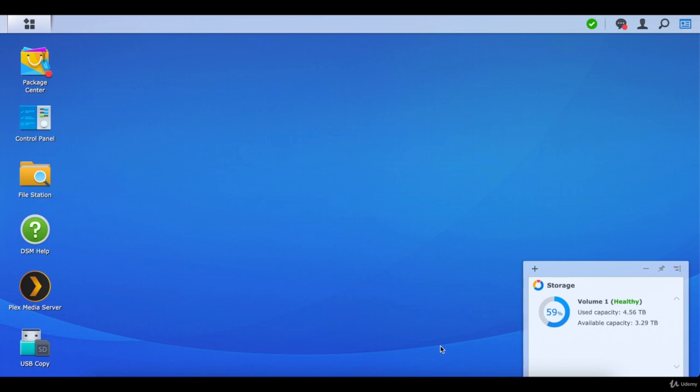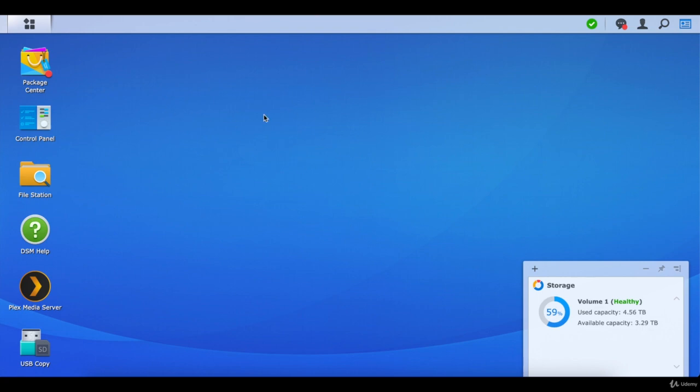Storage Manager is the area on our Synology NAS that lets you essentially configure all of your storage. All right, we'll look at that right now. We've obviously now given you a bit of an introduction around things such as RAID, so go and watch the previous video if you want to learn a little bit more. Future videos will go into a lot more detail around how to create specific things within Storage Manager. This video just provides you a bit of an overview, a bit of a summary on Storage Manager itself.